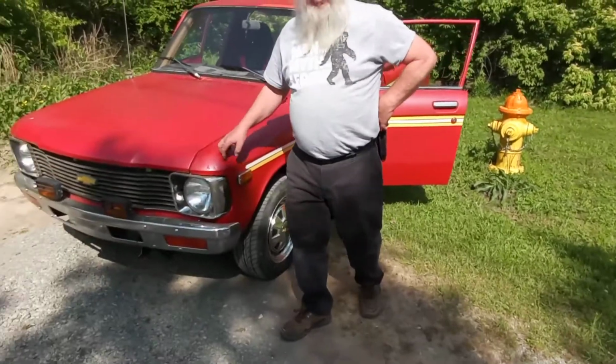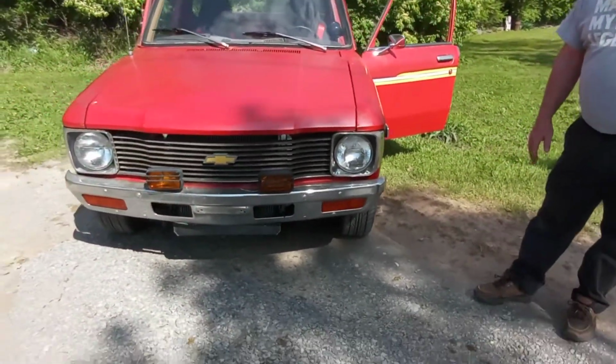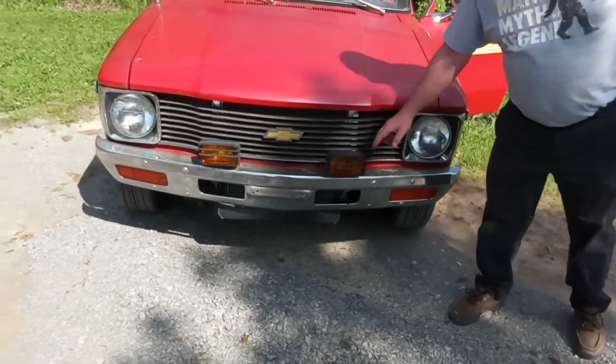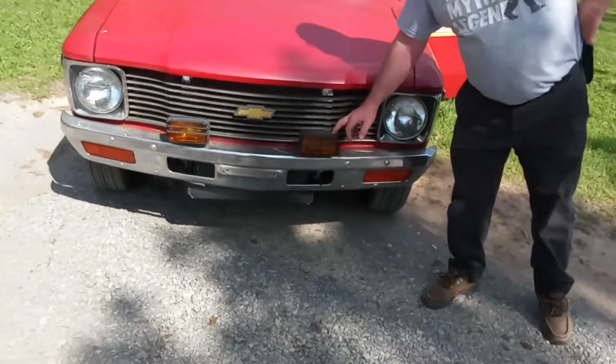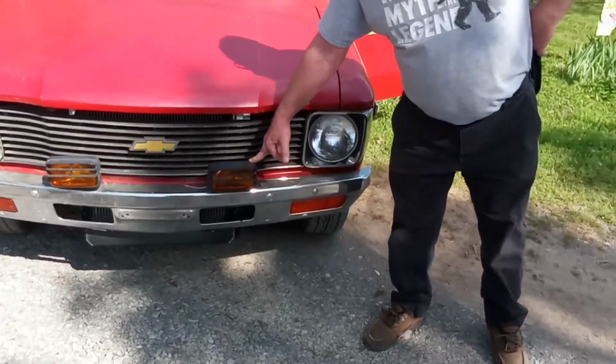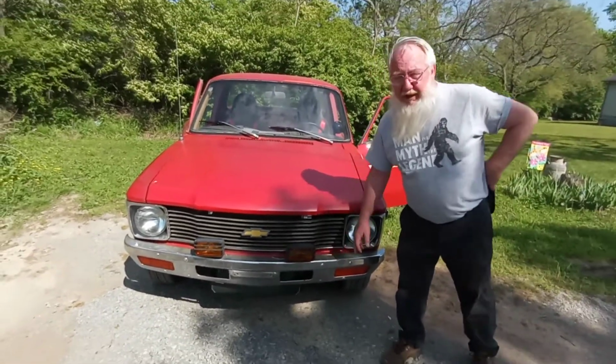As you can see, the grill, it's all original. Everything on it is original. Nothing has been modified, took off, cut, or anything like that. These are the original fog lights that I put on it. They didn't come on the truck. I put these on there in 1978 after I bought the truck. I was a young man, 18 years old. I thought it was beefing it up, made it look pretty in the front end.